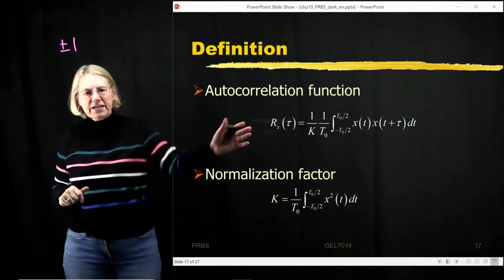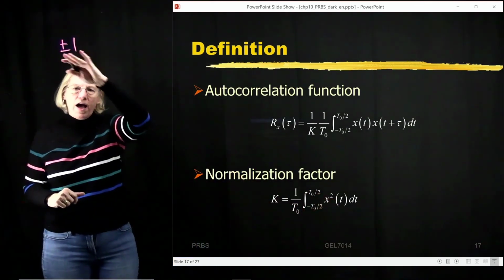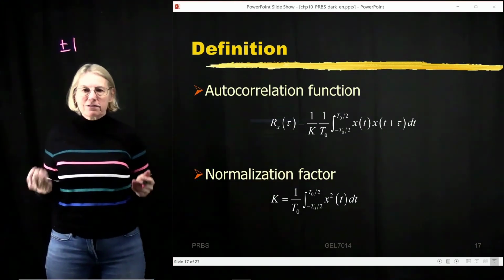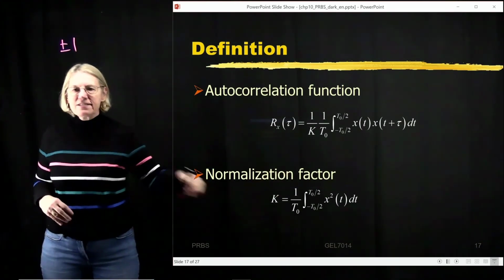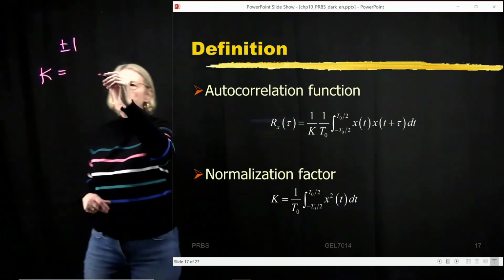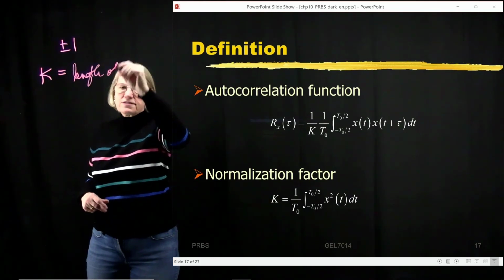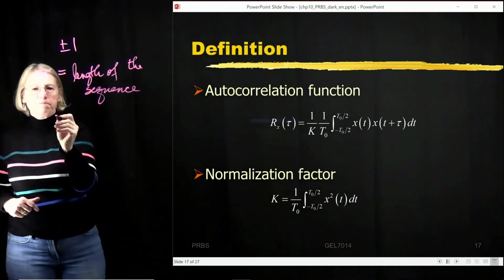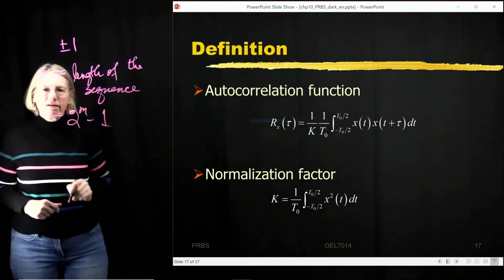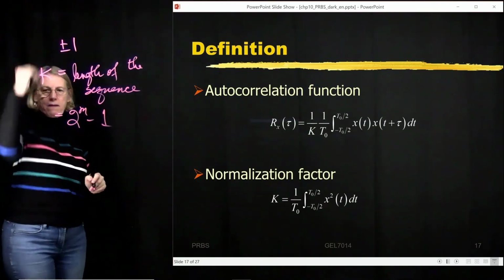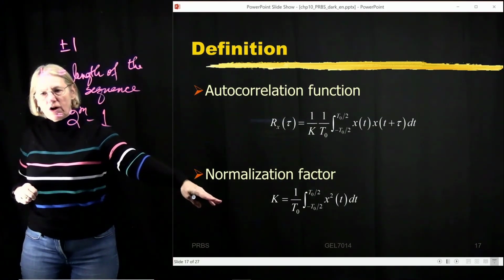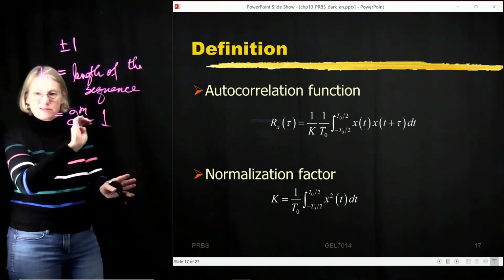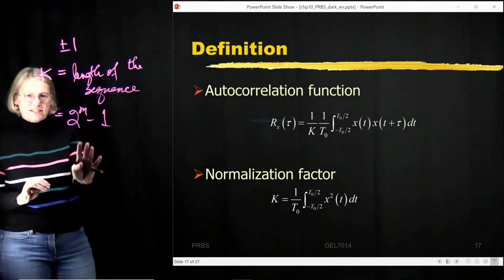And when I do the autocorrelation function, well, I square them. So if it's a 1 or a minus 1, it always comes out to a 1. And I integrate over it. So basically, if I'm talking about discrete bits, in that case, the k factor would just be equal to the length of the sequence, because the sequence is of length 2m minus 1. And I'll have either plus 1 or minus 1. And when I do the autocorrelation, exactly aligned, the ones will multiply ones, the minus ones will multiply minus ones, everything will be perfect, and I'll get this result.